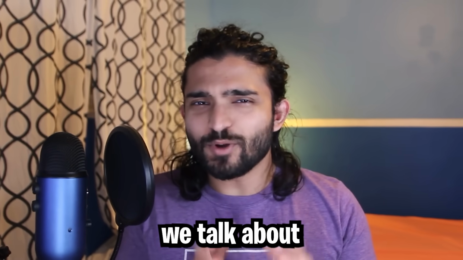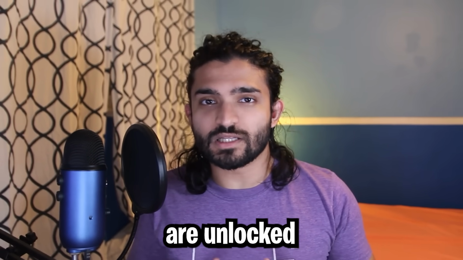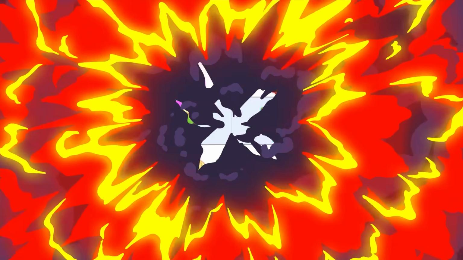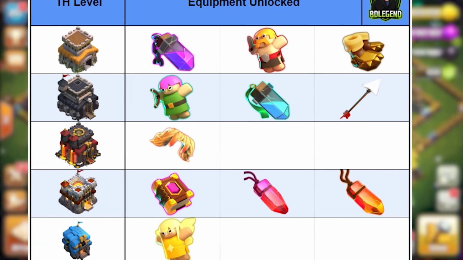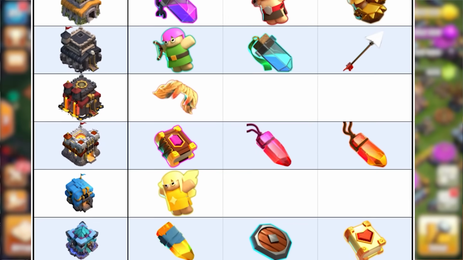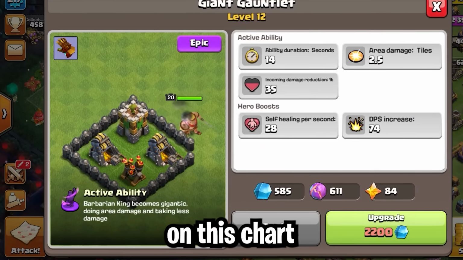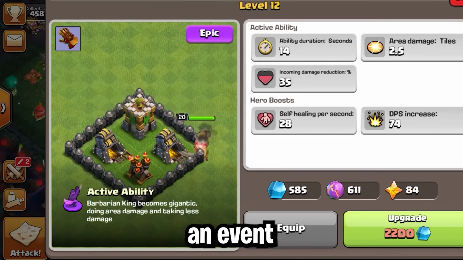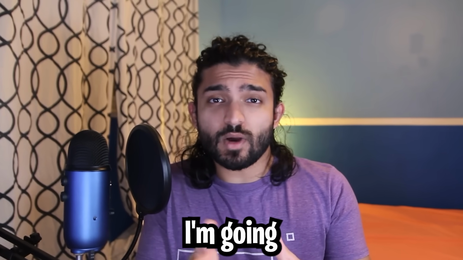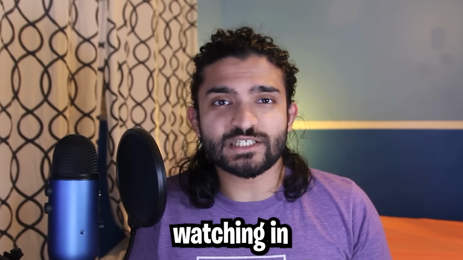Now, before we talk about each Town Hall, let's go ahead and see what pieces of equipment are unlocked at which Town Hall levels. This chart breaks down that information really nicely for you, and as you can see, we have all pieces of common equipment unlocked by Town Hall 13. Additionally, the Giant Gauntlet is not on this chart because it's based on an event and you can get it at any Town Hall level. That being said, for the duration of this video, I'm going to assume that you have the Giant Gauntlet, so just a note if you're watching in the future.